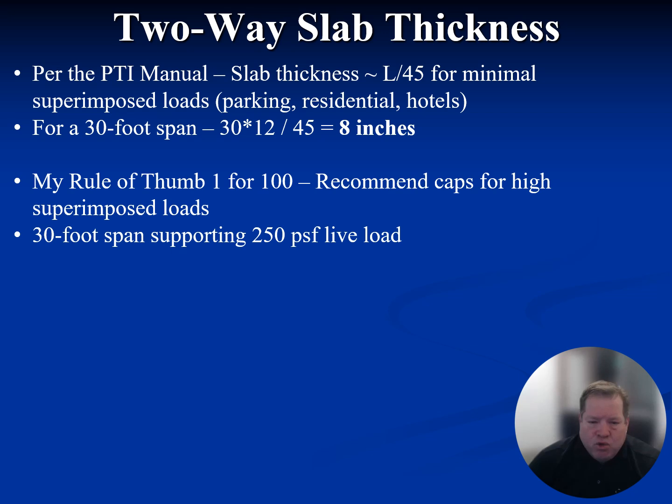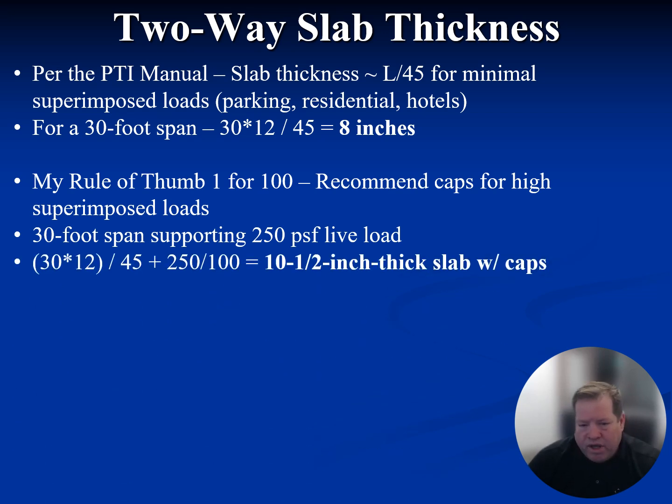So if you have a storage facility, or you're supporting whatever it is that weighs 250 pounds a square foot of live load, let's say trucks, you're going to start with a 30-foot span at 8 inches, and then you're going to add 250 divided by 100, which is 2.5 inches. That'll get you a 10.5-inch slab. Now, as I mentioned before, typically anything more than 100, 125 pounds a square foot, I start looking at caps.